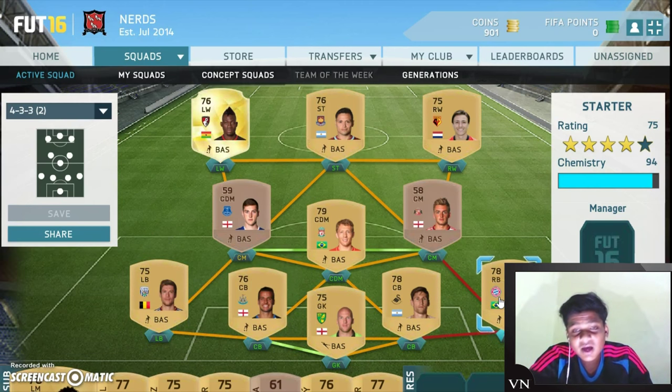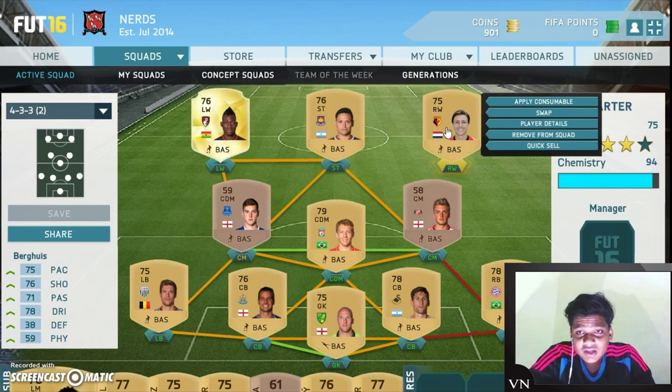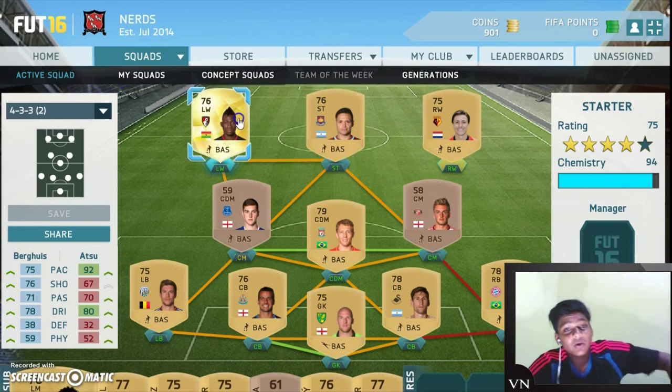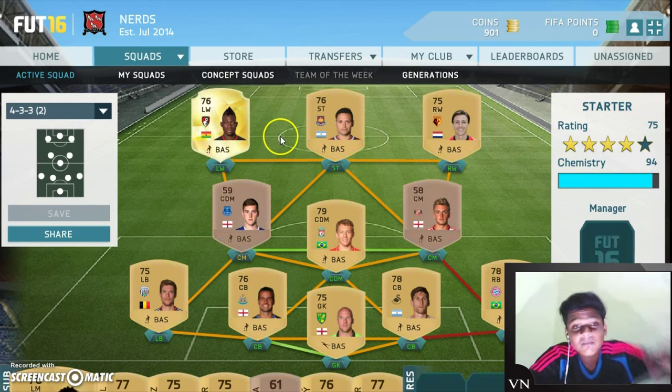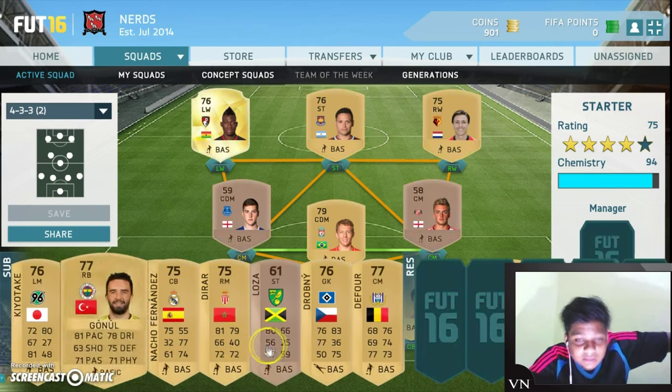Rafinha on my right back. I got him in the pack. Then these two bronze beasts and Lucas Livia. Then I got him in the pack as well. Then I got the Zarate kit here and Atsu. Oh my god, 92 pace. Even though pace doesn't help in this game, I just got it for the sake of getting it in. So yeah, this is my squad, but this is my substitutes.